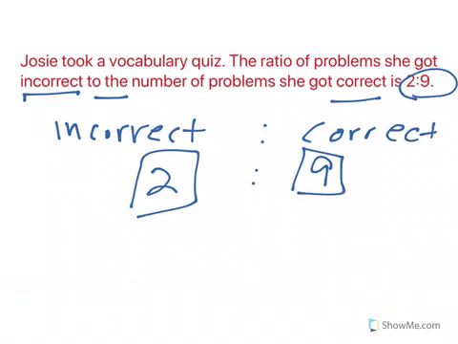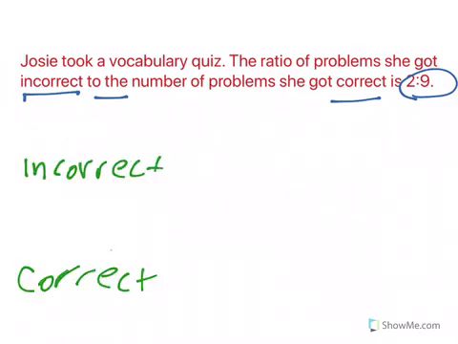But here's the thing. It could be 11 or it could be a different number. We don't know unless someone actually tells us the number of incorrect or the number she got correct, and then we can use a tape diagram to actually go from there and figure it out, which is exactly what we're going to do. So it says the number she got incorrect to the number she got correct.